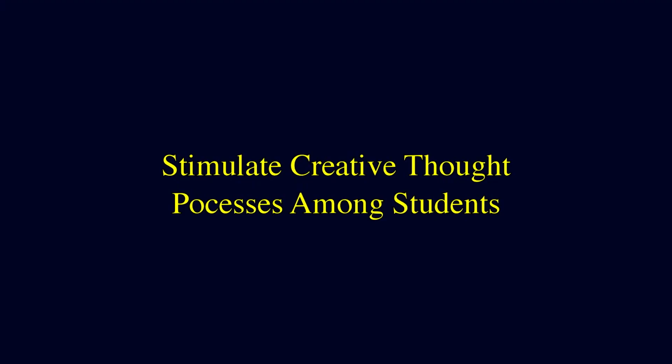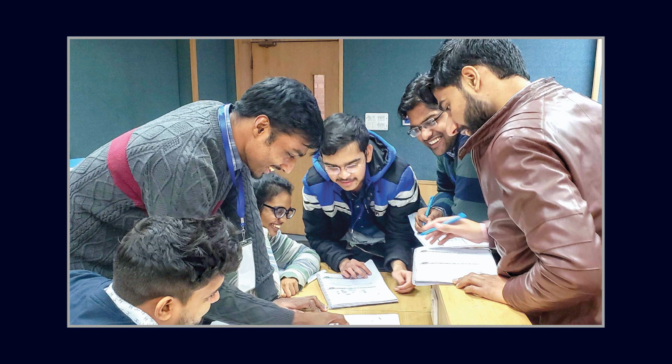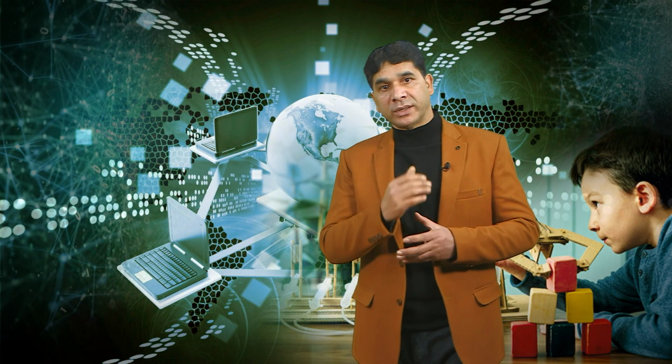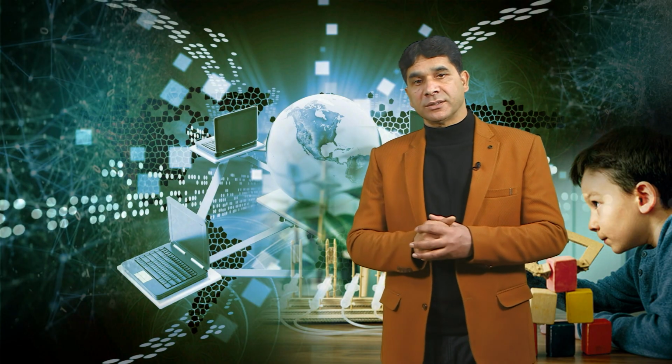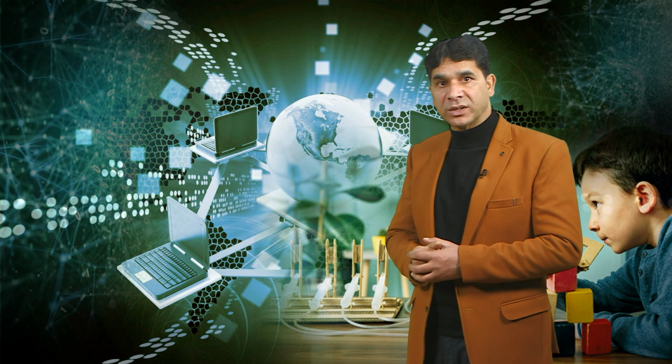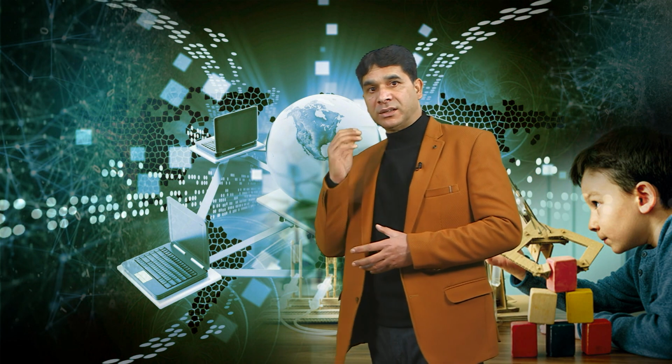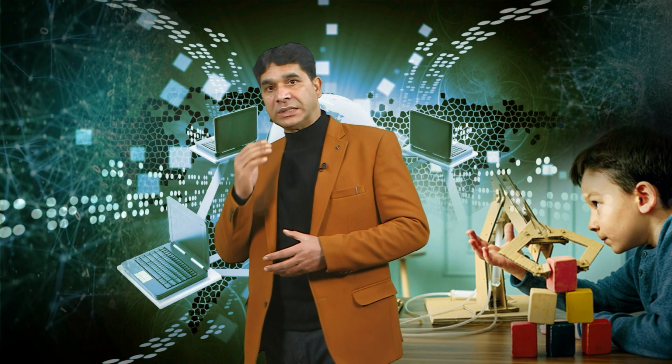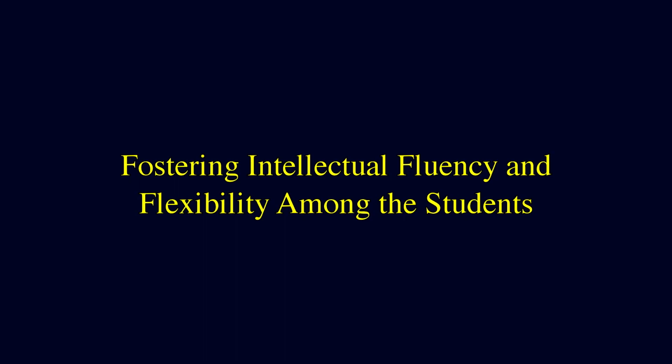Next, what a creative teacher needs to do is to stimulate creative thought processes among students. The creative teacher has the responsibility of encouraging students to imagine and to think in terms of providing tentative solutions to problems. They are stimulated to attempt to seek new connections among existing objects, materials or thoughts. They use previous or existing information in new directions and situations. They are encouraged enough to present information in new and unexpected patterns. The creative teacher also encourages students to speculate and take intellectual risks. Children should be praised for their original work so as to reinforce their creative thought, fostering intellectual fluency and flexibility among the students.